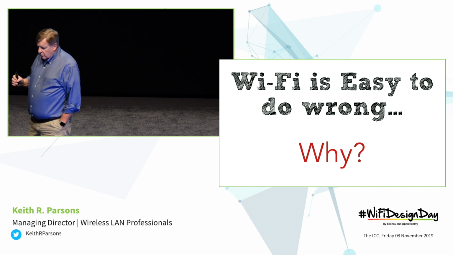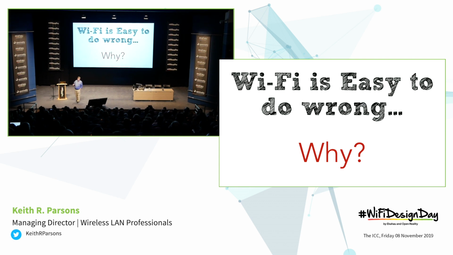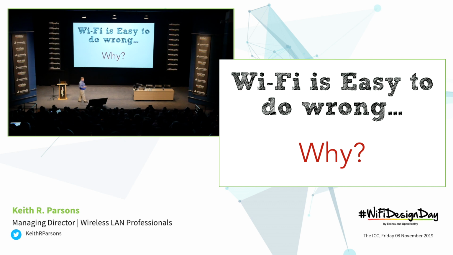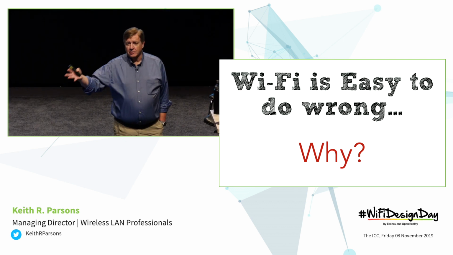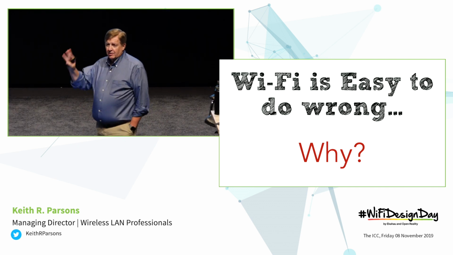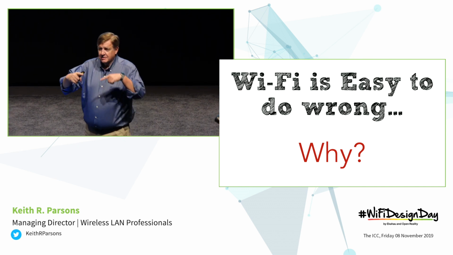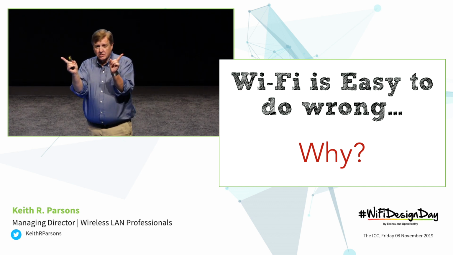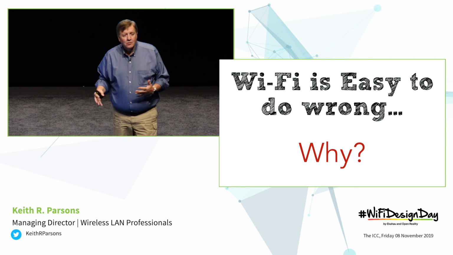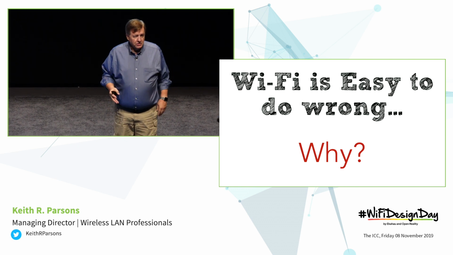So, why is Wi-Fi easy to do wrong? Last year I talked about a bunch of rules about how to do Wi-Fi right. And if you do Wi-Fi wrong, it still works. It still works because it was designed from the very beginning to be super, super robust. So if you break a rule, you put an AP in the hallway, it still works. You put an AP on the wall like a clock, it still works. You take the antennas and you make them go weird, it still works. If you break most things in Wi-Fi, it still works.